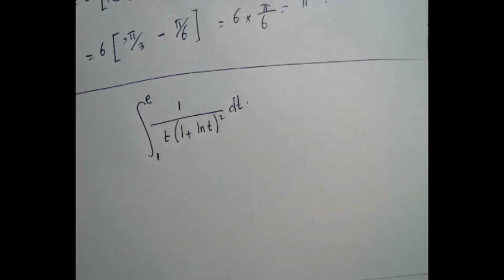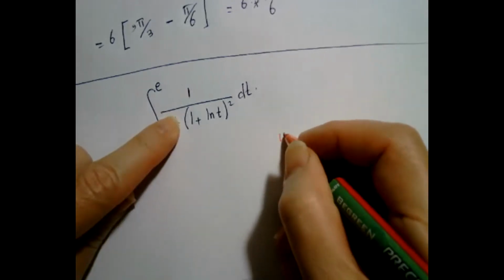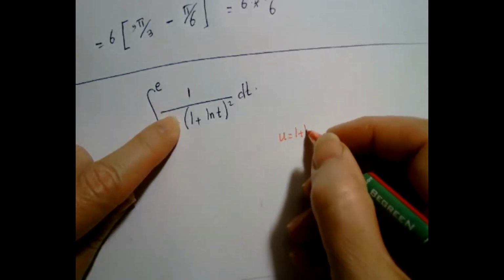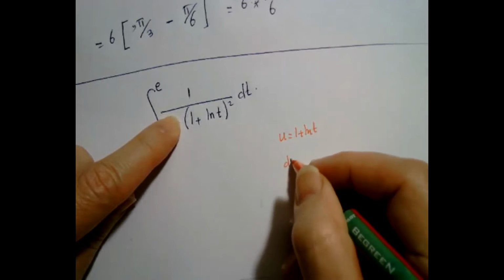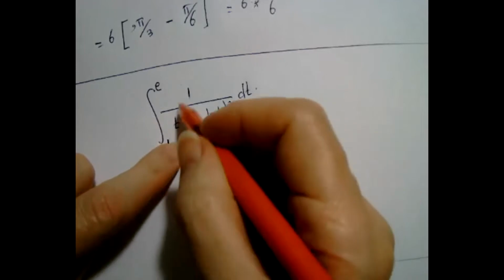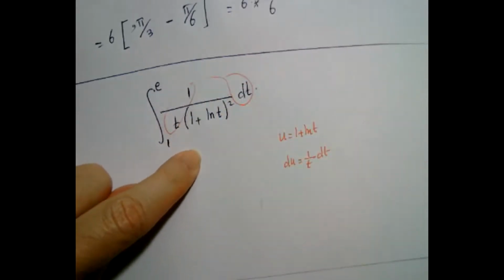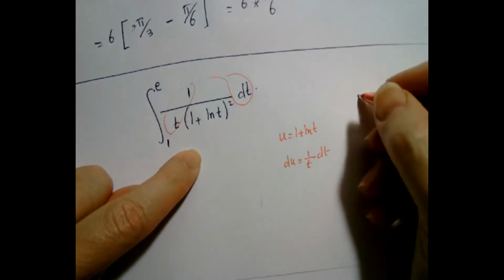So as you guys realize, we have to watch. I always tell my students, you have to stare, just stare. What's really going on? So we're going to do exactly what you guys said. I'm going to put u to be 1 plus ln of t. My du is 1 over t dt. And I see it, this 1 over t dt, it's right there staring at me. Now I'm going to change the limits.